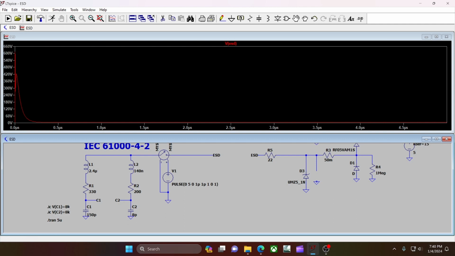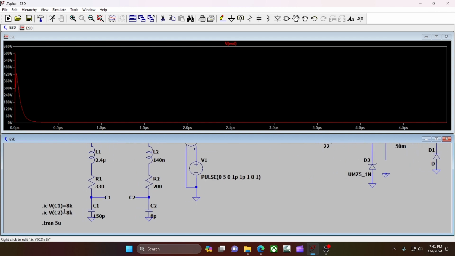So the equivalent of this 8 kV would actually be 15 kV. But for simulation, do direct contact. And in the real world, do direct if you can. Air discharge, I hear, has some variability associated with that. So yeah, just touch the pin, make it 8K or 30K, whatever you need.